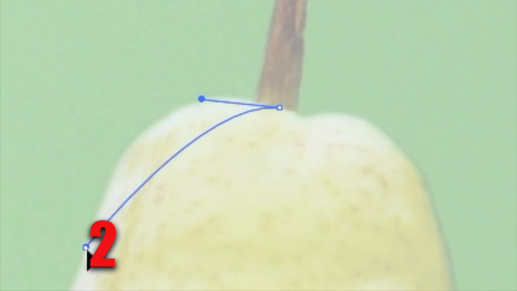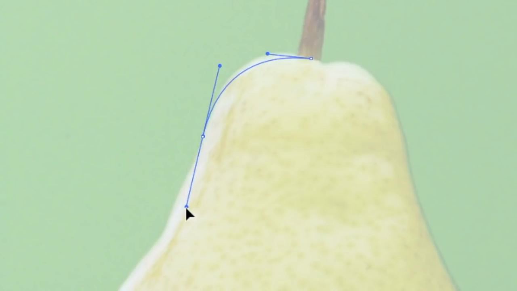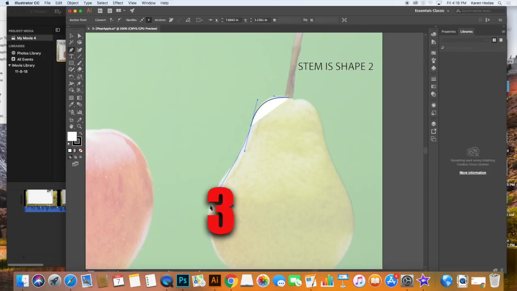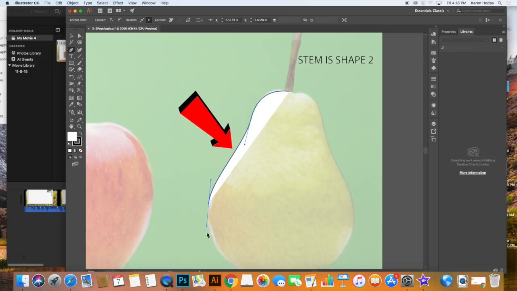Now I'm going to click and keep holding my mouse down, and notice how I'm turning my handles so they're more at an angle. Make sure that you are watching this curved line right here. Those handles are controlling that curve. When that curve looks like it matches to the pear, you can let go of your mouse. Now the third time you click, you're going to go to the fat part of the pear, the widest part, and click. Keep your mouse held down, don't let go until you see the handles pop out and you get the curve that you want.